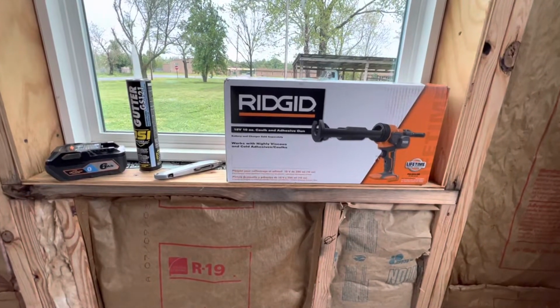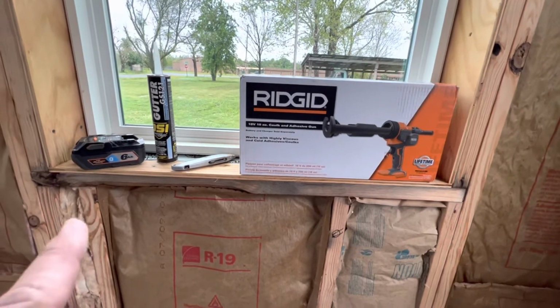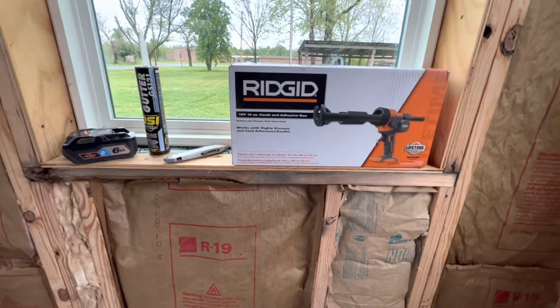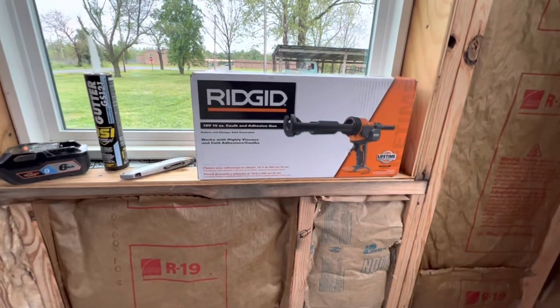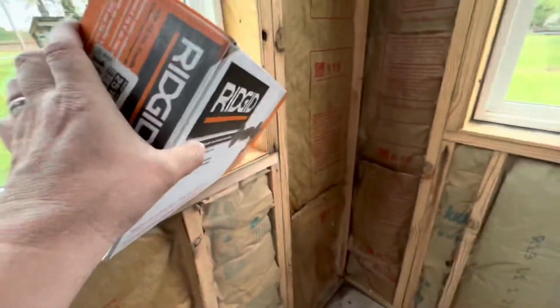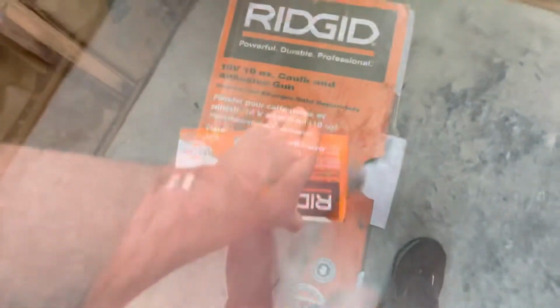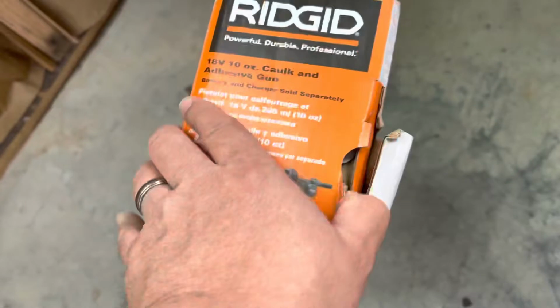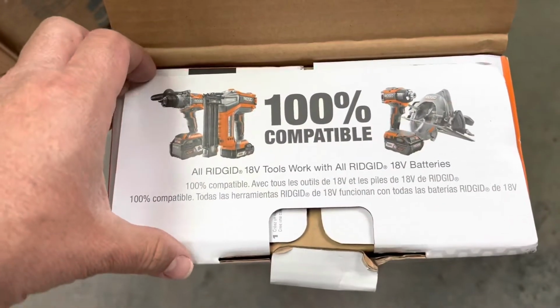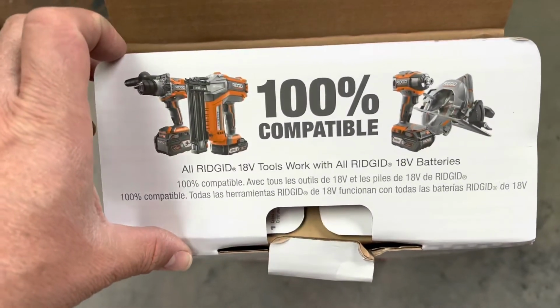All right, we are back at our job site, and you can see I've got a charged up 6 amp hour battery over there, some gutter caulk, a knife to cut that open with, and the caulk gun. So let's open this sucker up, and let's see how it works. Yep, there it is. It's 100% compatible with all the 18-volt tools.